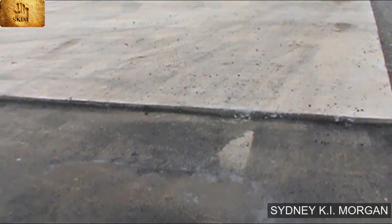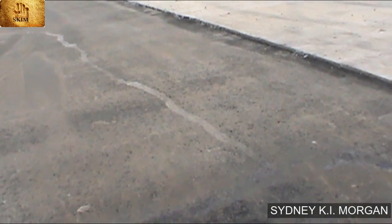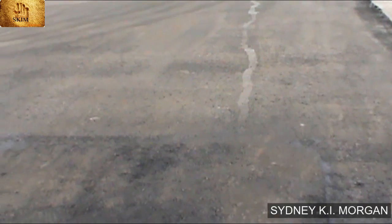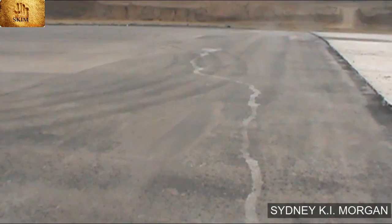Now we are at that point where the concrete and the asphalt are linked. Right in front of you here we had a step down of the concrete. The concrete that built the turning head here, we had a step down section where you see that lip is right there. So where the asphalt work is now, below this is a section of the concrete that we have here at the turning head.